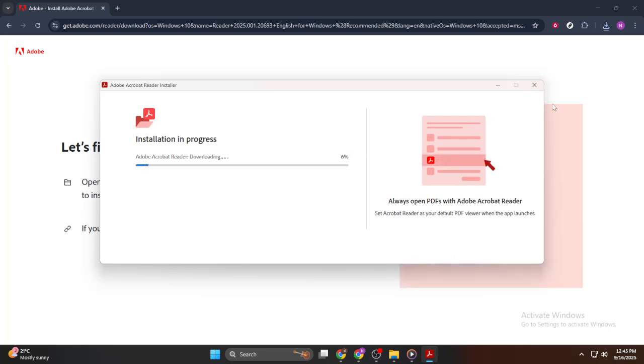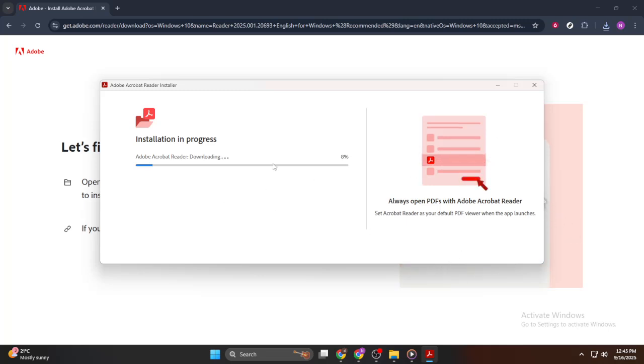Find and click on the button labeled Download Acrobat Reader. Once you've done this, you'll typically see a prompt asking you to save the installation file. Choose a destination on your computer where you'd like this download to go. Many people simply go with the default Downloads folder. Saving it in a spot where you can easily locate it makes the next steps a breeze.